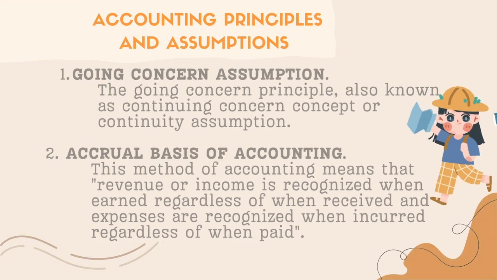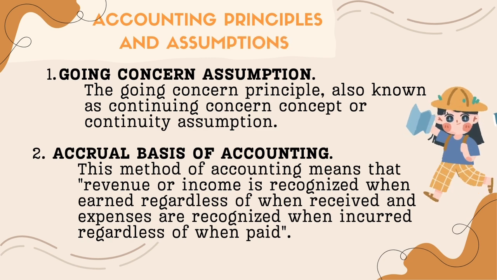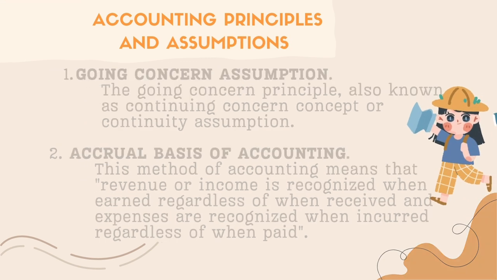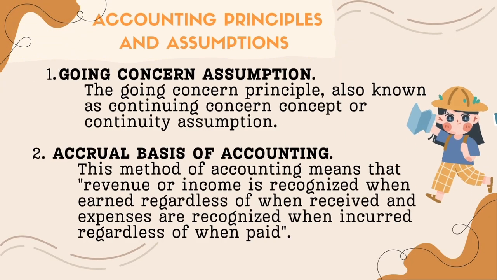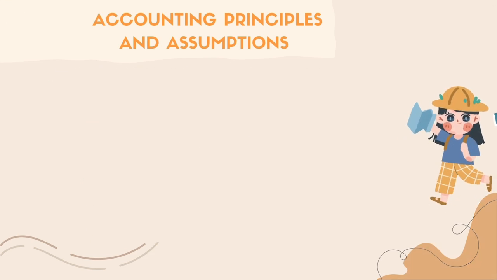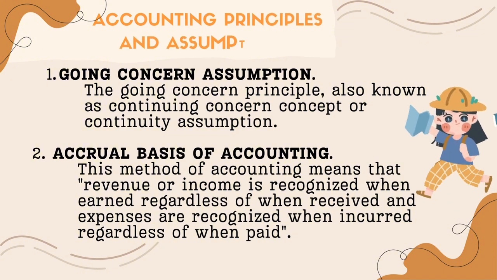It says in our module that this method of accounting means that the revenue or income is recognized when earned regardless of when received, and expenses are recognized when incurred regardless of when paid. To further explain it, class, what our module says is that in accrual basis of accounting, revenue or income is recognized regardless of when you received the money.